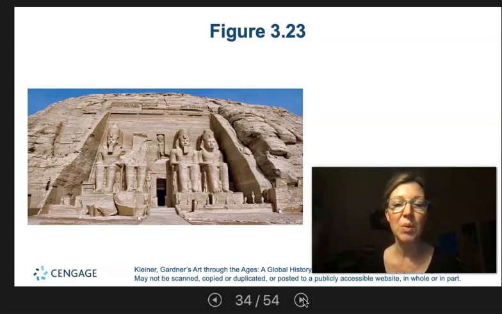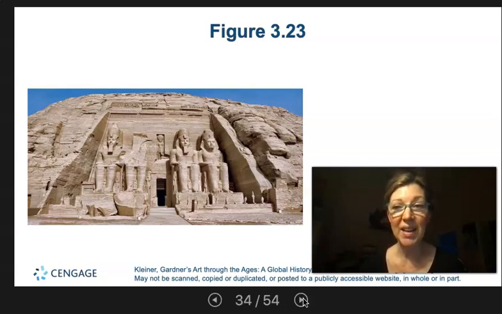Okay, and then we've got the Temple of Ramses II. This is in its original location in Abu Simbel. It's a mortuary temple. It was an Old Kingdom structure, and it is the site of ceremonies to honor the dead king. So a mortuary temple, remember that, honors a dead king. Well, don't they all? But I guess that's significant.